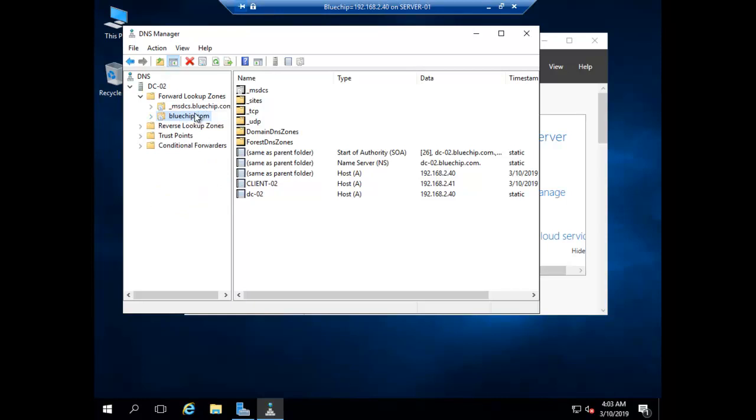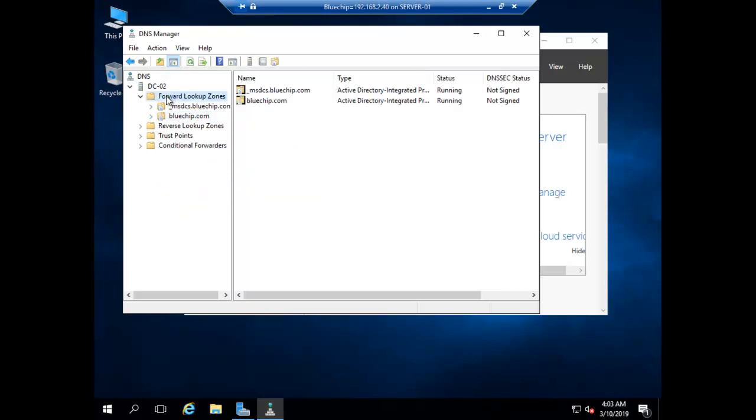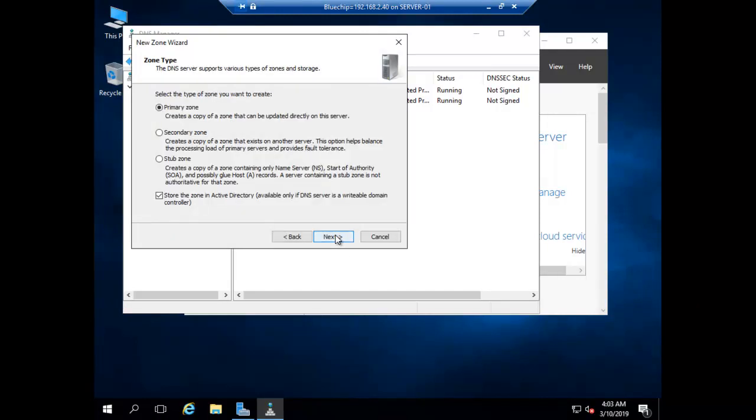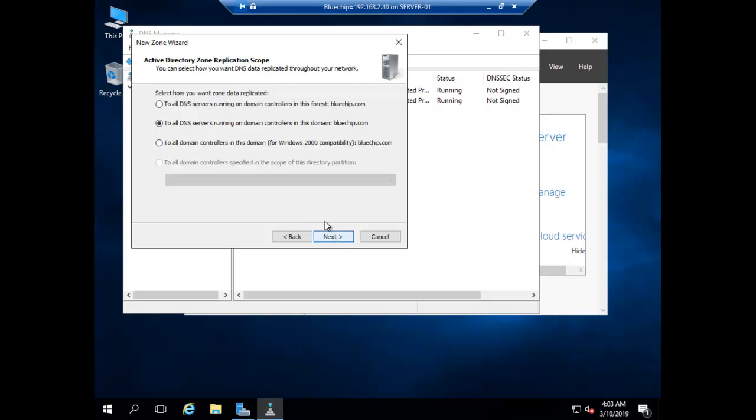We have our DNS zones here. So let's create a new zone that is not primary, not secondary, it's a stub zone. Click on next. At this time I will select replication to all DNS servers running on domain controllers in the forest bluechip.